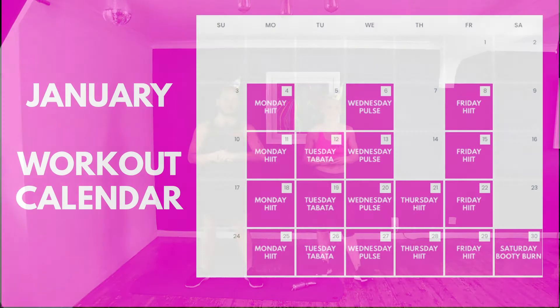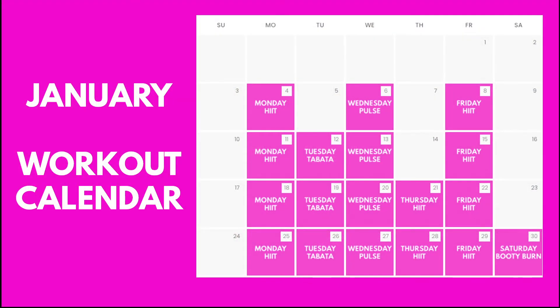As you can see on screen, we have an amazing workout calendar planned for you. Head over to fitcrew.com/workout-plan. We've got a great program planned with lots of variety and lots of different workouts. We're going to start off with some HIIT, moving through to Tabata — we've even got some booty in there. It's a full body workout to really get you fit throughout the year.